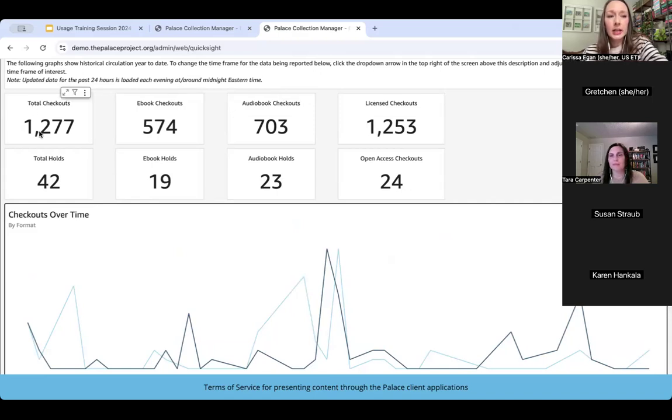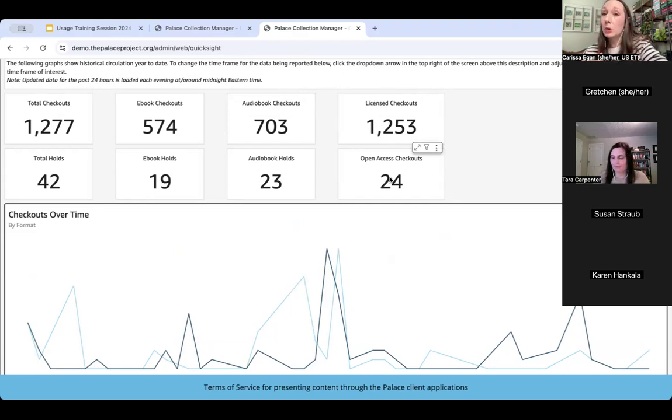So total checkouts is the entirety of everything in your collection. And then we break it out, the last two boxes, licensed versus open access. They should, with any luck, I'm doing math in my head, add up to the total checkouts. So we're just parsing based on licensed material that was checked out, so it's metered in some way, versus the public domain open access material.